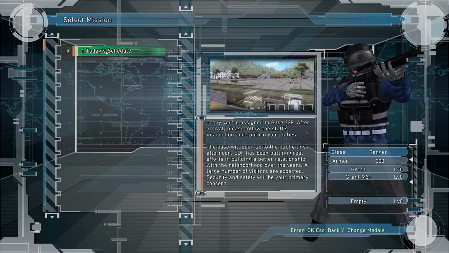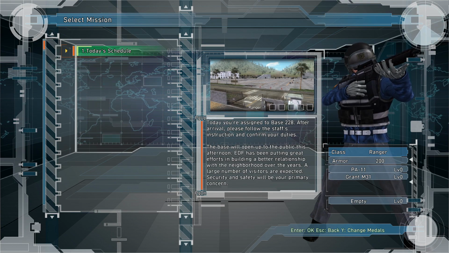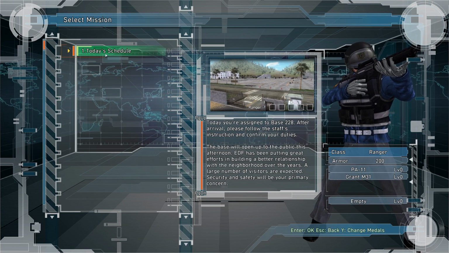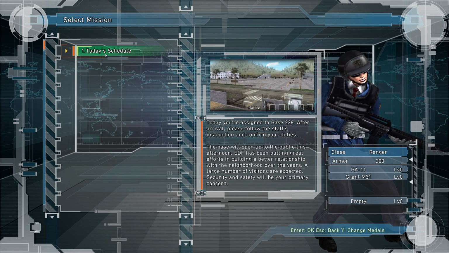Today's schedule. Today you're assigned to Base 228. After arrival, please follow the staff's instructions and confirm your duties. The base will open up to the public this afternoon. EDF has been putting great efforts in building a better relationship with the neighborhood over the years. A large number of visitors are expected. Security and safety will be your primary concern.